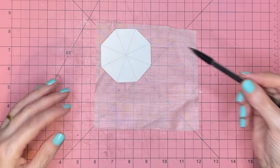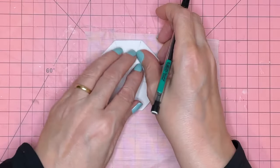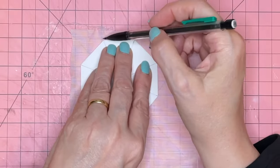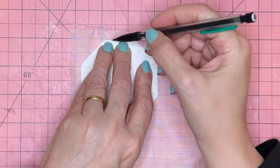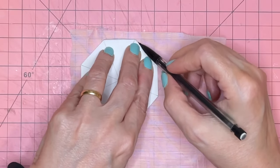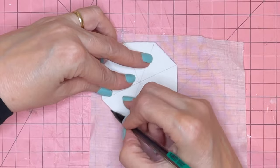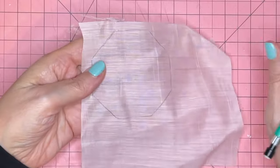What I'm going to do is take a pencil. I always use mechanical pencils because they're super fine and they don't need to be sharpened. Whenever you're trying to write or draw over fabric, fabric moves. So you would hold down the edge of where you're drawing. Hold down this side so that it doesn't move, hold down this side so it doesn't move, and so on. Now you have your octagon drawn on the fabric.